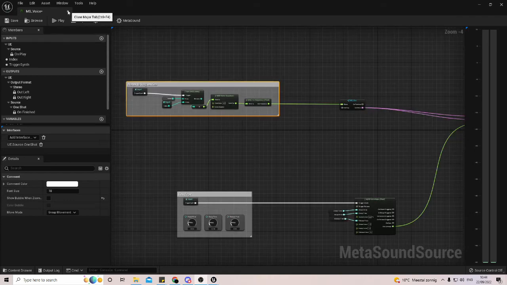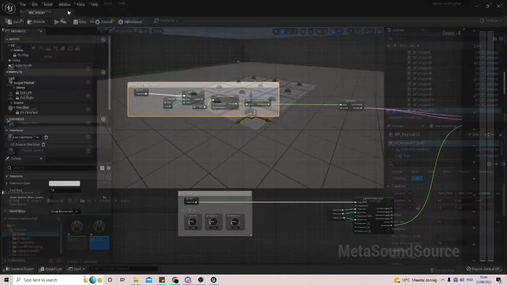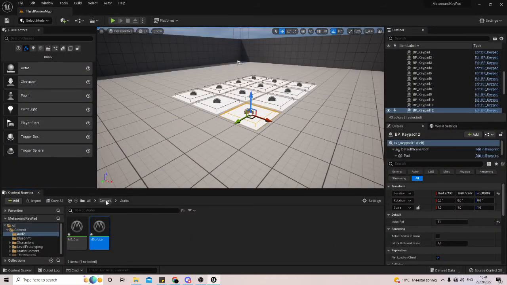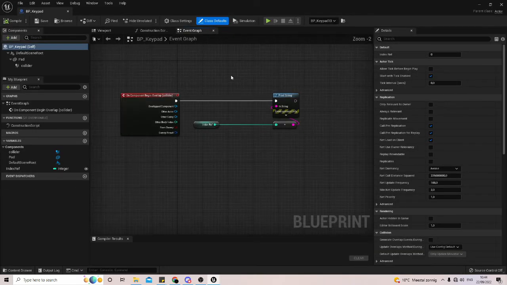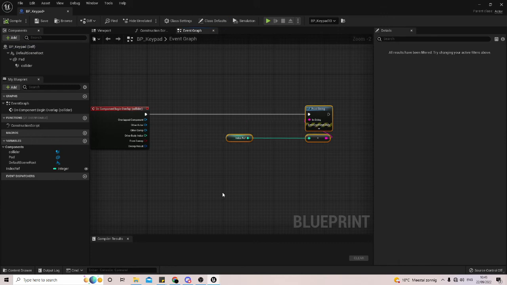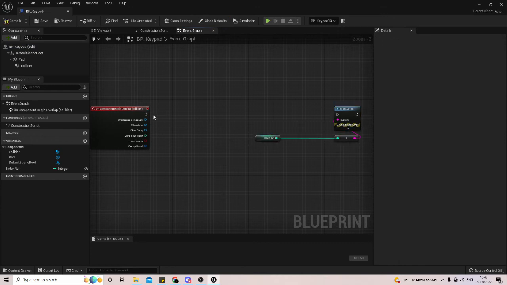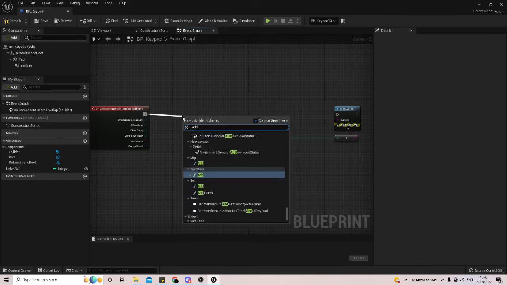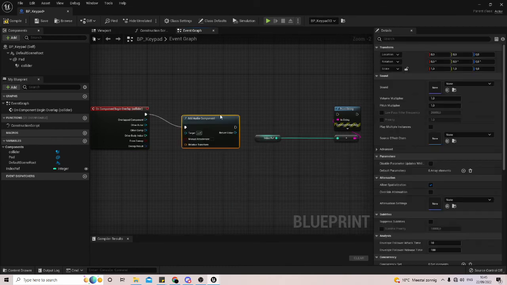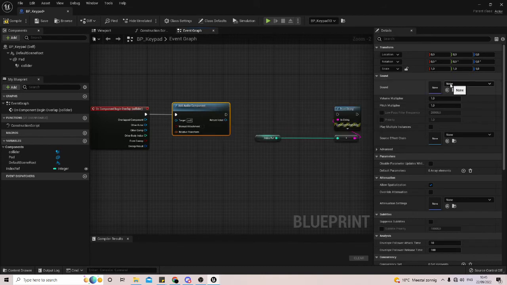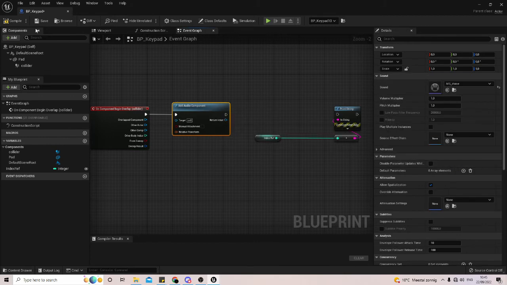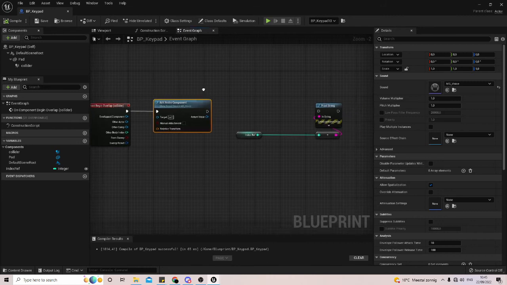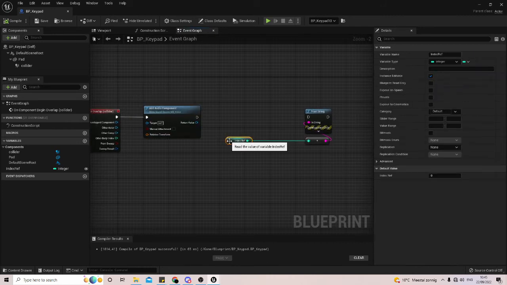All right, I think it's good for now. Now, coming back to our content, go to the blueprint and open the keypad blueprint. And in here, we're going to set our code. So delete this node, make another node, and just type add audio component. Now, this audio component needs to be linked with our MetaSounds module, and we're going to link it with a voice. Compile and save, and then just make it a little bit better in arrangement.